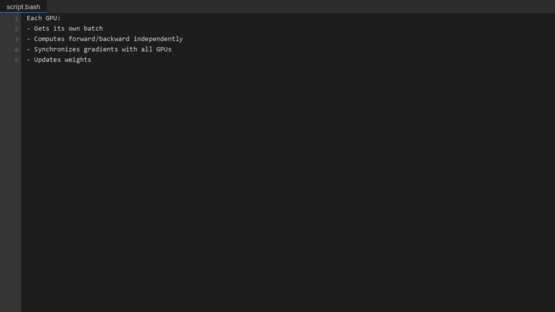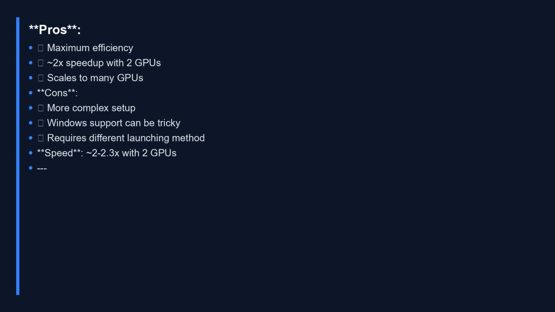The cost is complexity. DDP requires launching multiple processes and has some rough edges on Windows that data parallel doesn't. DDP's profile is maximum efficiency with maximum complexity. It scales cleanly to many GPUs, and the speedup is the best you'll get from data parallelism. The friction points on Windows are real.